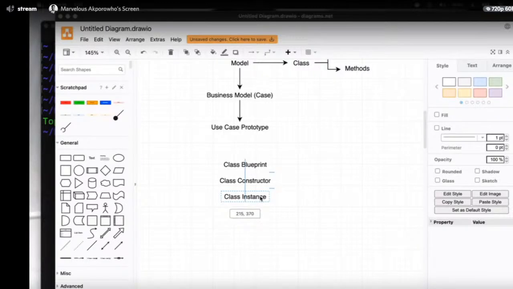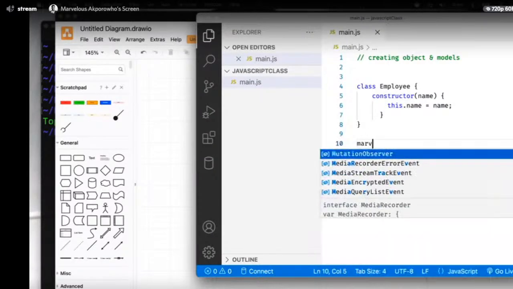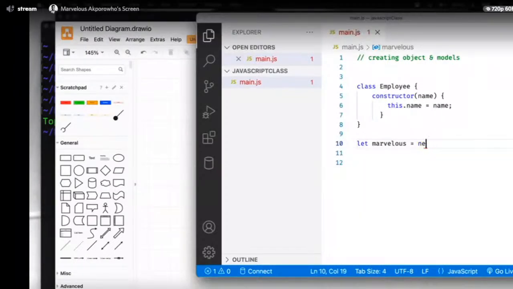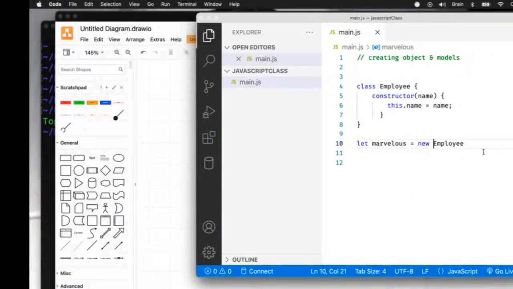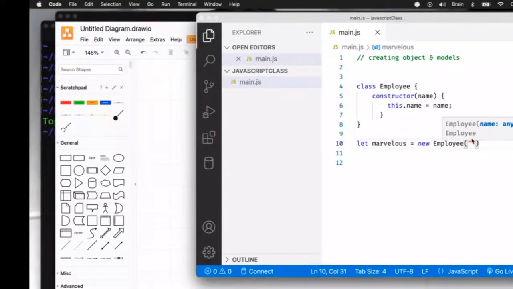the instance is you trying to create a version of this, right? So I'm going to use the word version. So for example, we can have marvelous. So say let marvelous equals, so you can use, of course, the new keyword, or I'm very sure you can also initialize it directly from here at this point. The moment you call this, let's say you have the new employee and you start putting in the attributes. So at this point, we only have one attribute. We only have any. And the reason why we're saying any, of course, is because we didn't put in a data type. But that is not necessary in JavaScript, because it will definitely determine that at compile time or while interpreting your code base.